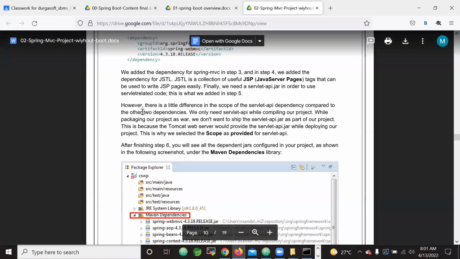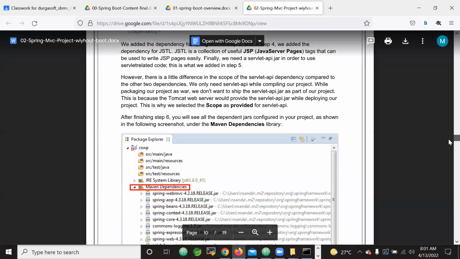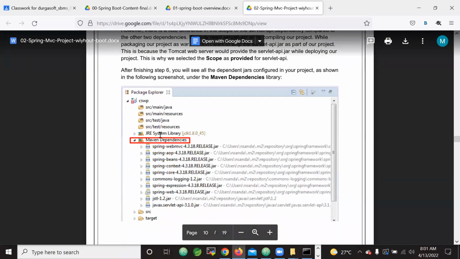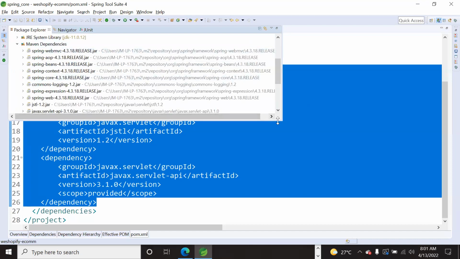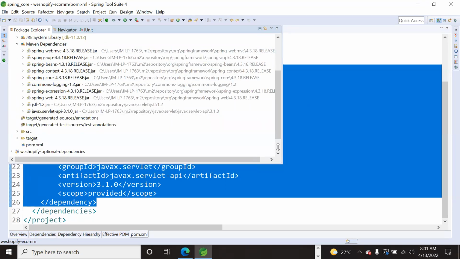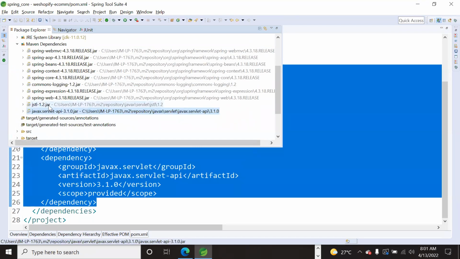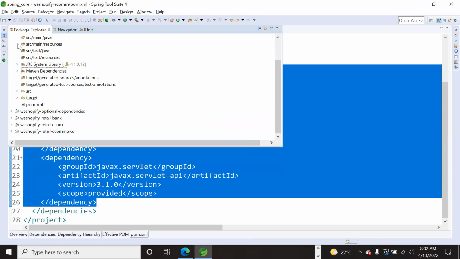So go and verify the information in the handouts. Now we have added the dependencies, and we can see them in our application as well, under Maven dependencies. So these are all the Maven dependencies: javax servlet, JSTL, Spring Web, Expression.